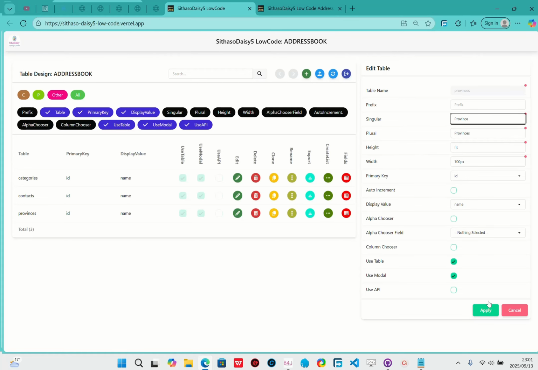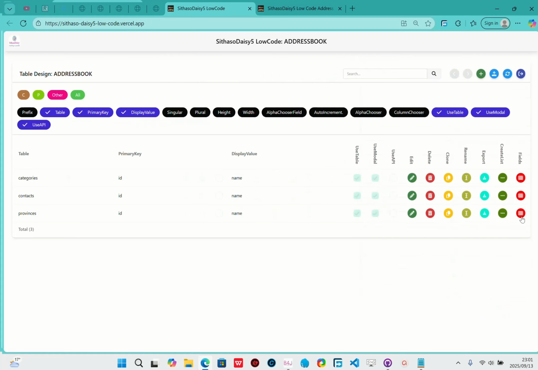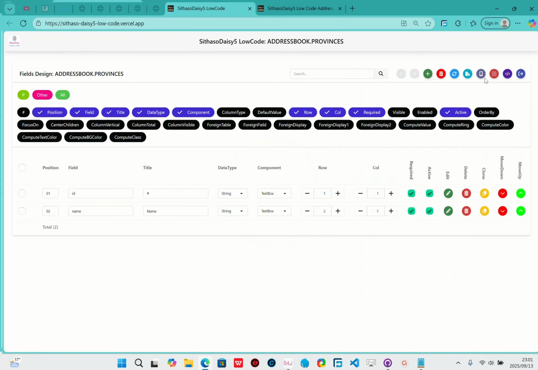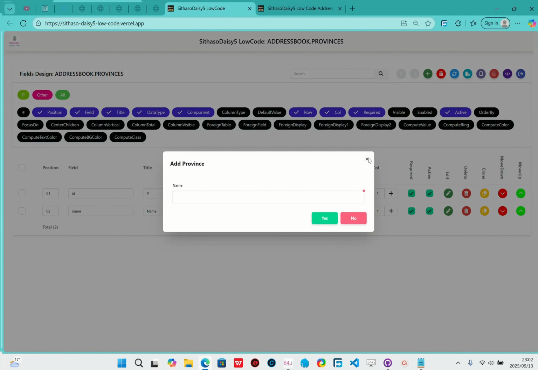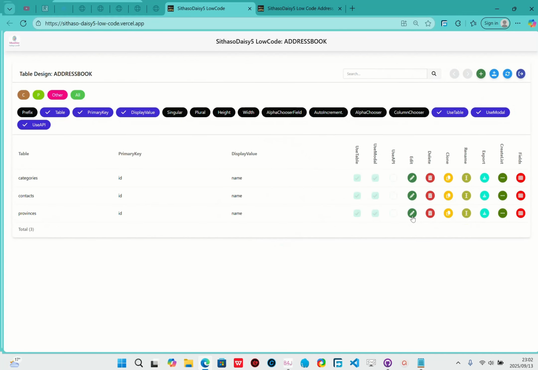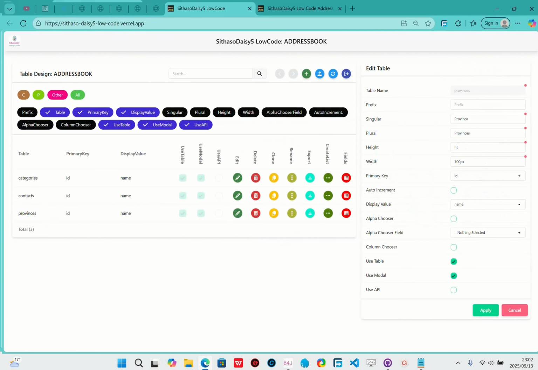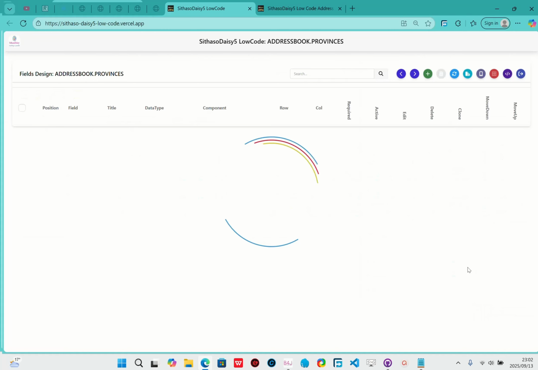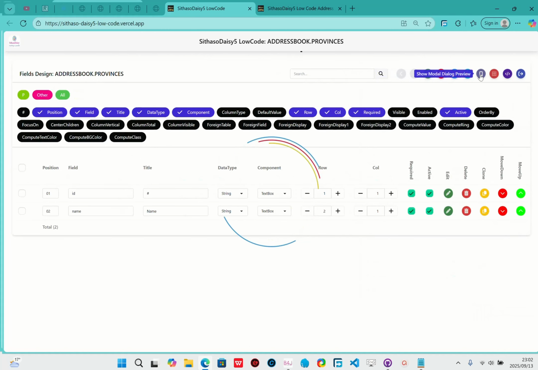That's the width of the model. So this width that you see here is 700 px. So if you want to make it smaller, for example, we go back to our definition here. Let's say we want to make it 500 px. We save that, go to our tables, we preview.